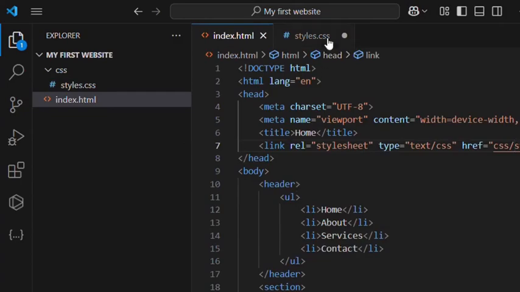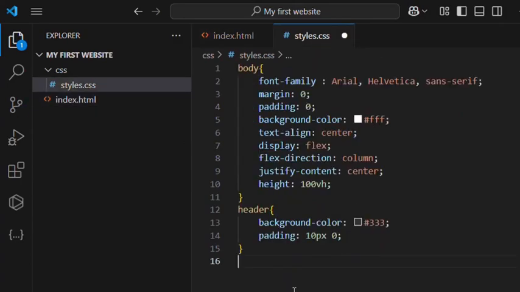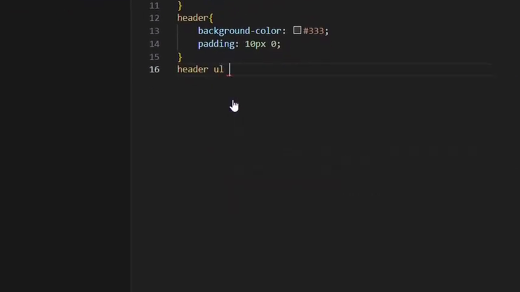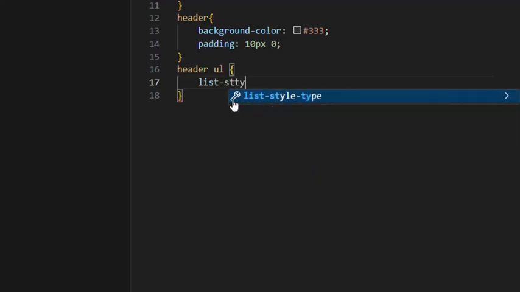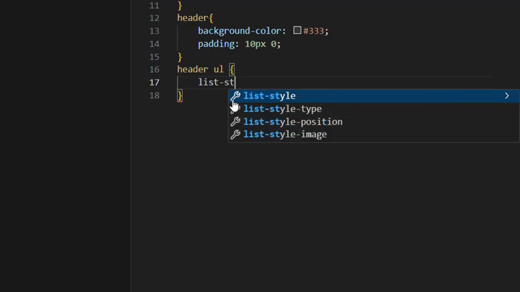Now let's style the UL element, the unordered list. To style it, let's declare header UL, and let's set the list style to none. Okay, this removes the default list bullet points.